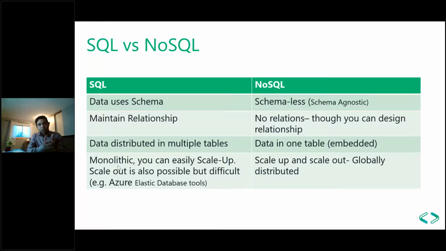For example, a general SQL database is monolithic, meaning you can scale up, but it is hard to scale out. What is the difference between scale up and scale out? Scaling up: think about you already installed your SQL Server database, or your infrastructure is there. Now you would like a faster load, or your database becomes bigger. If you would like to upgrade, you have to upgrade your SQL database, and you may need a newer version of it or hardware changes. That is completely fine.